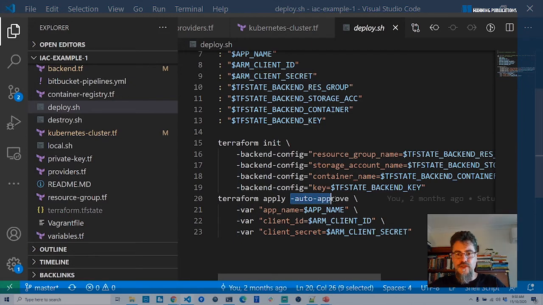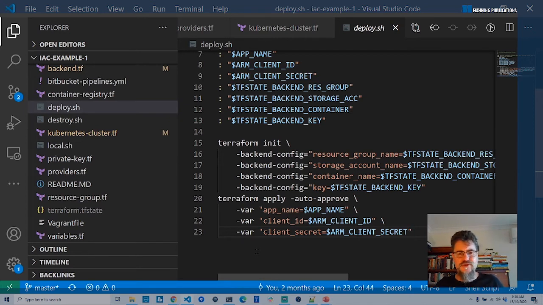And you'll also note that we're using the auto-approve flag here as well. A continuous delivery pipeline is going to be running automatically. There's going to be no humans involved. There's no one there to type yes to approve it. So we have to use auto-approve here to make sure that this goes through. So that's really it. That's what continuous delivery really boils down to. For me, it's just a shell script.